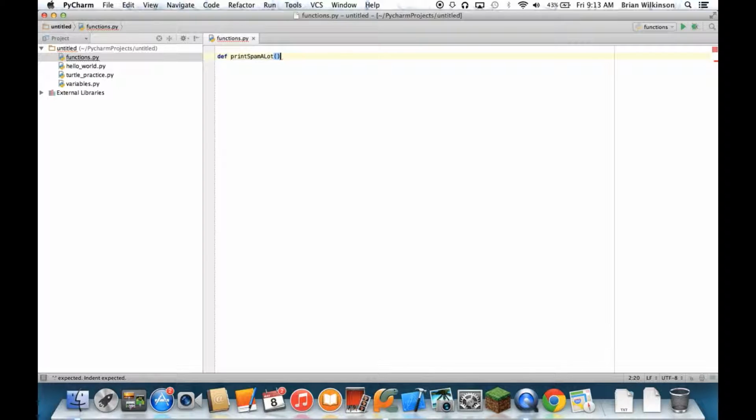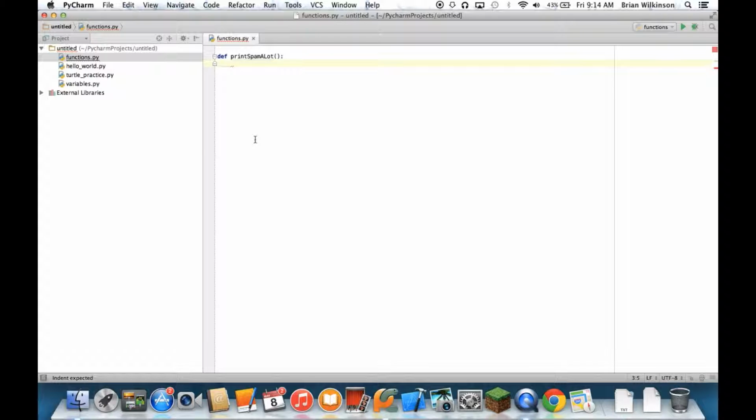A function also has to have parentheses after the name. In this instance, there's nothing in the parentheses. In an upcoming lesson, we'll talk about what can go inside the parentheses. And the last part of a function line is a colon. Colon always goes at the end. Then I'm going to hit return. And notice that the cursor is indented, and that's how Python knows that lines are part of a function. If they're indented, it knows they're part of the function above it.